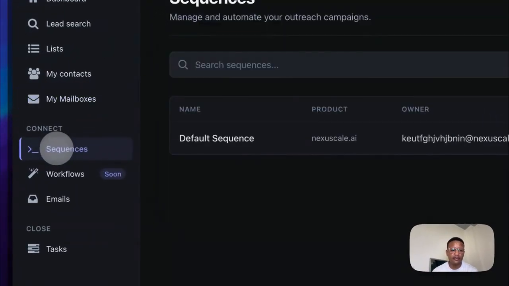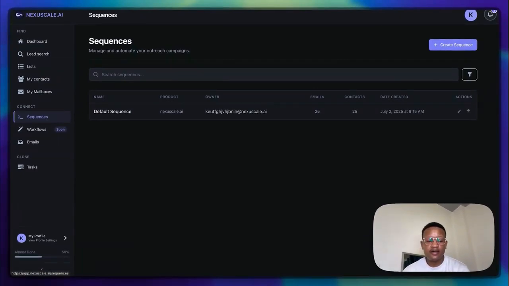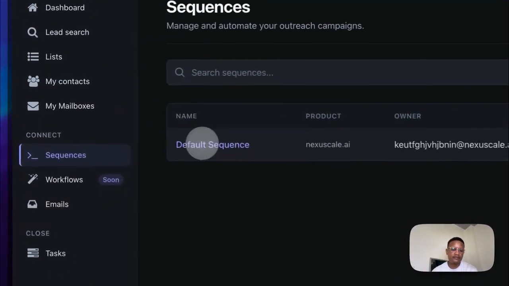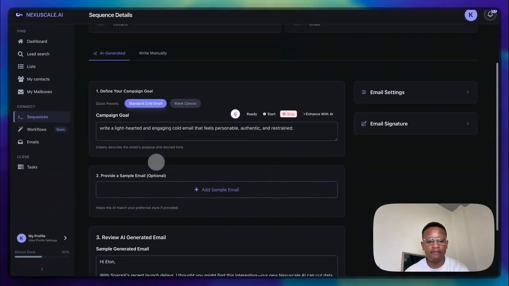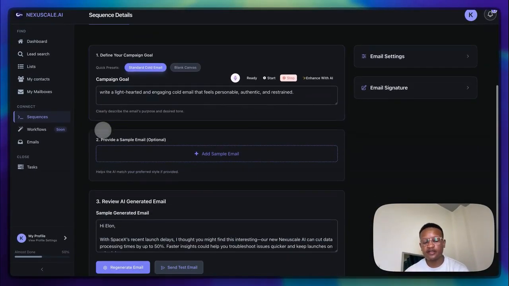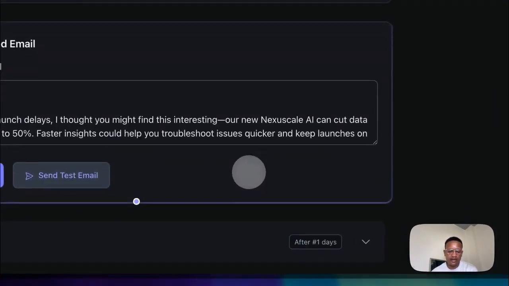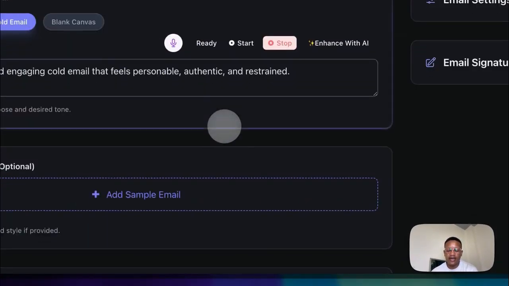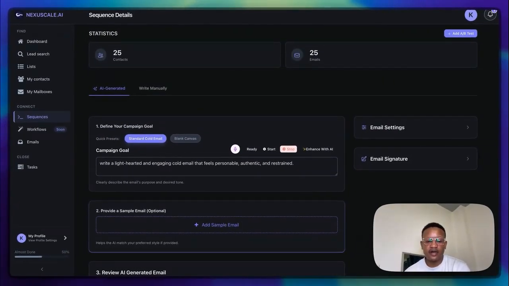So crucially, you might be wondering what a sequence is, right? So we added a contact to a sequence just when we signed up. The reason we can do that so quickly is that the moment you sign up, we create a sequence for you automatically, right? And what's a sequence? A sequence is just a series of emails, a series of emails. So you have your initial email right here. That's your introduction email. And then you have your follow-ups that are planned out, right? And you can add as many follow-ups as you want. And the great thing about this is that as you add steps, the AI figures out what to write, right?